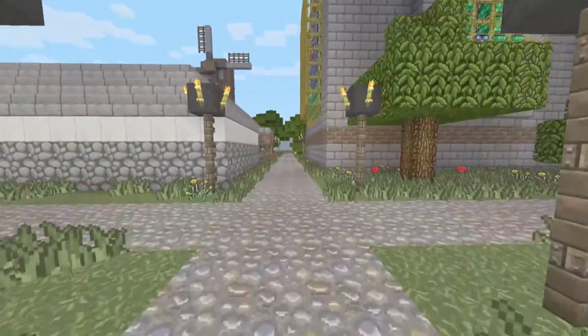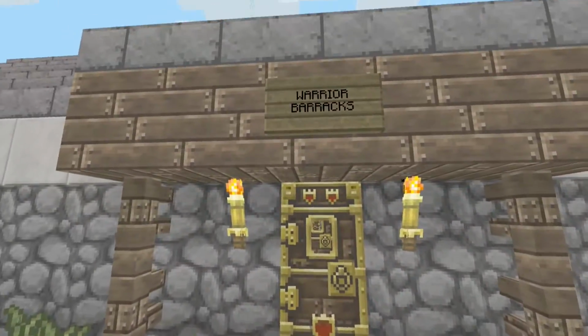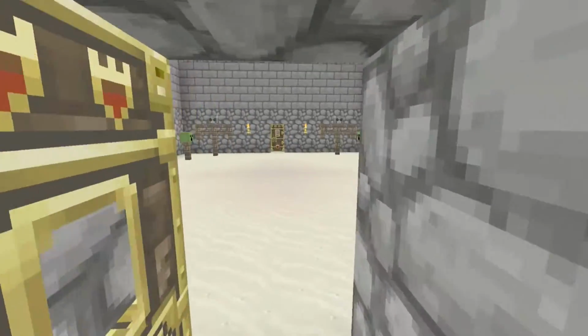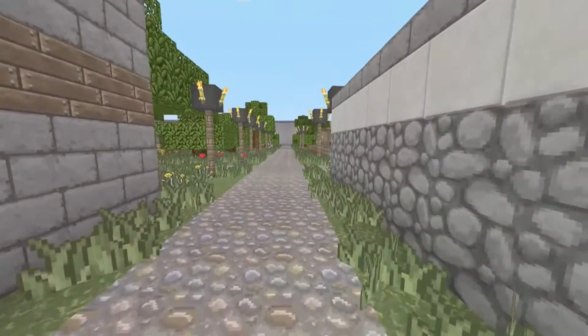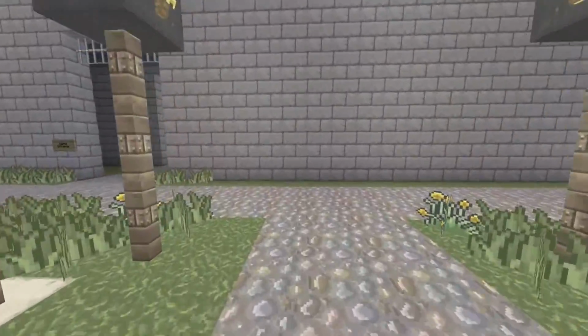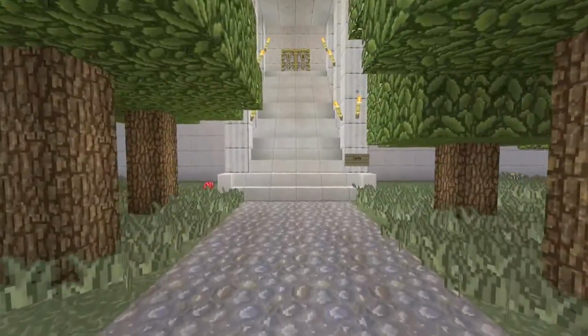Down here, running, we are approaching the warrior barracks. This is where all the soldiers, the warriors, train and just chill when they're not doing anything. There's an outer ring, and then inside here is a sand place where they can shoot at targets or fight creepers, zombies or skeletons as practice. Leaving that place, we come here and we're approaching through one of the other city entrances, the castle.